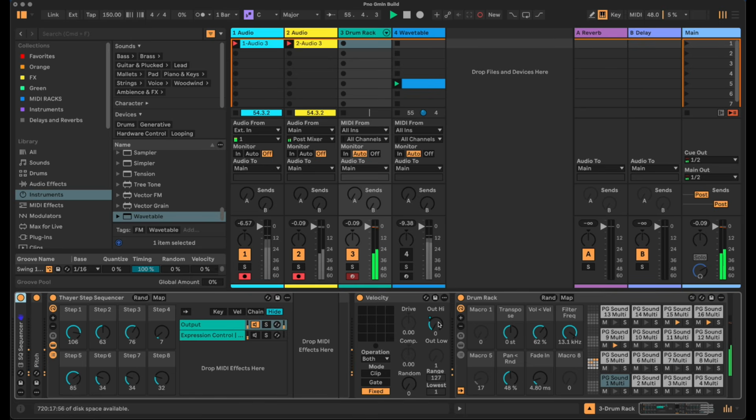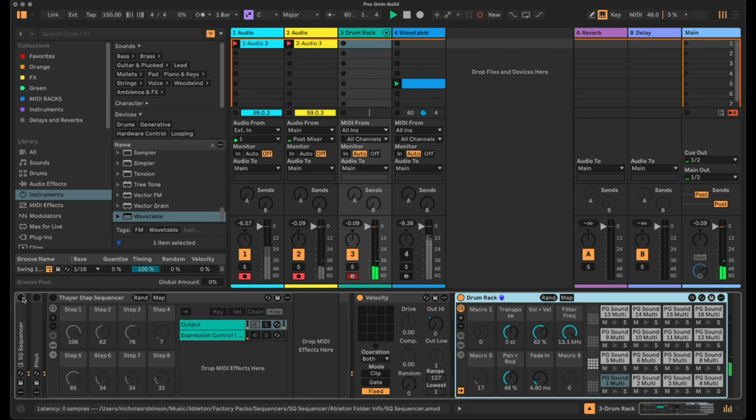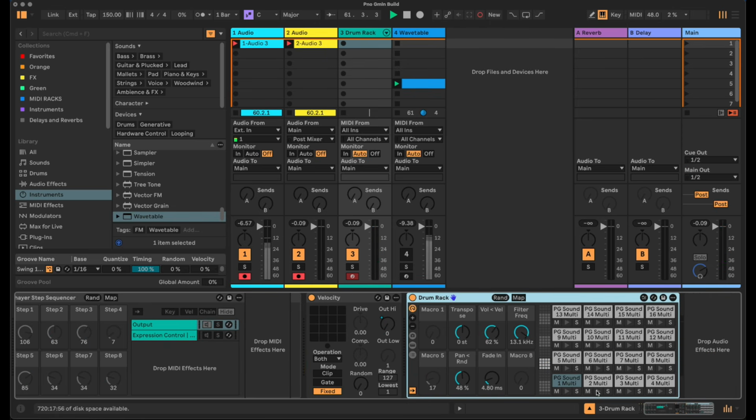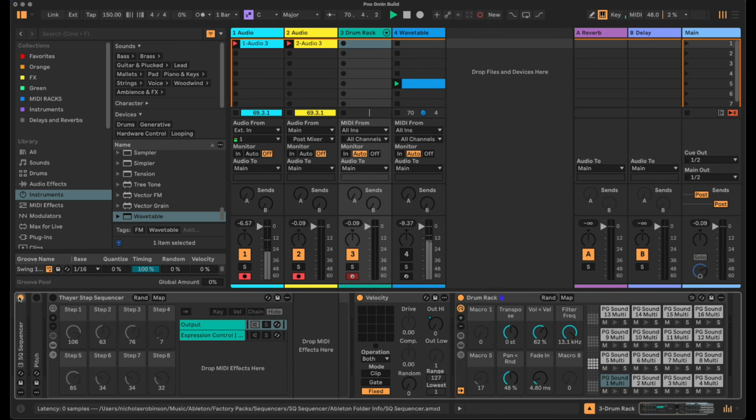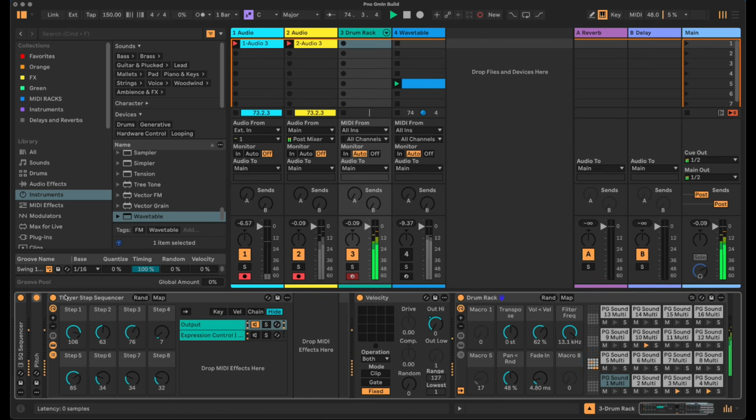I wanted to make a step sequencer that could control literally anything inside of Ableton. So here I have it controlling velocity, which is controlling this drum rack over here. Let me just show you what's happening over there. This is a drum rack that I made using multi-samples from sticking things in a piano. It's got a bunch of different sounds that all sound like this. Patreon members can also download this drum rack and all of the individual multi-samples now as well. Then I was just using a step sequencer to trigger the notes, and then using this step sequencer to control the velocity.